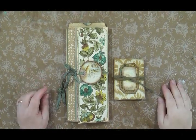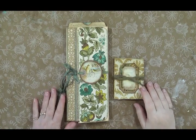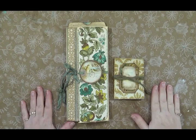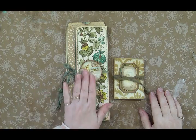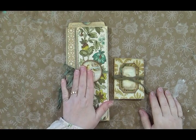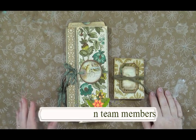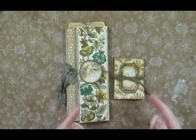Hi, I'm Sandy Babb. Welcome to my studio. I have a project share for today. This is my submission for the Shabby Dabby Doodah design team from Tina in the UK, and she did a call for design team members to send in submissions using one of her kits to make something.